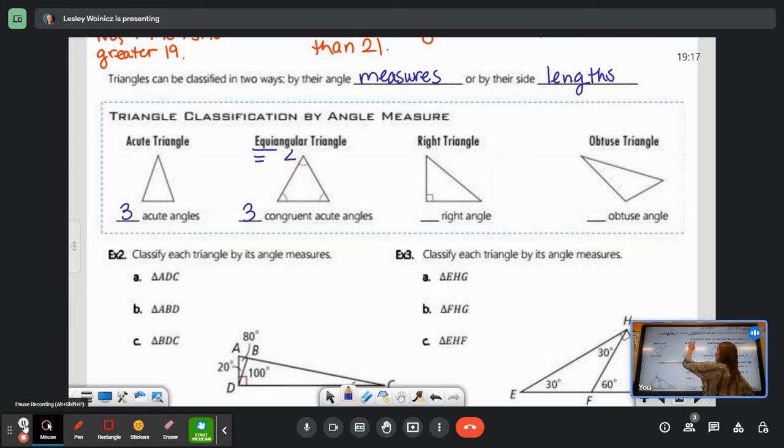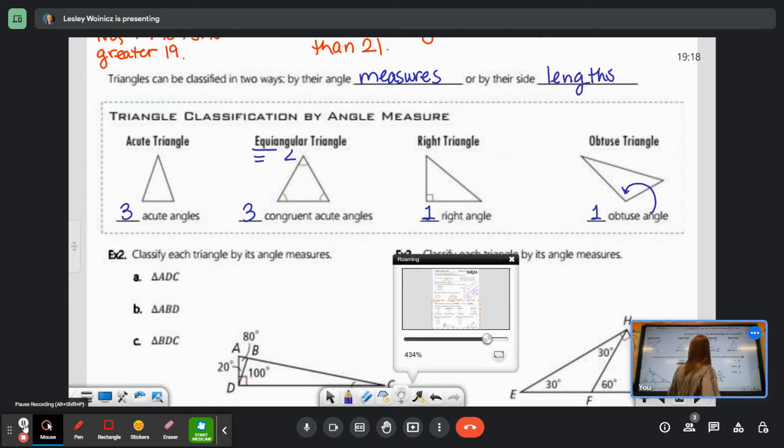Okay. A right triangle, you can see that we've got a 90-degree angle in here, has just one right angle. It can't really have 2 because it has to add up to 180, right? So if you had 2 right angles, I mean, you wouldn't have a third angle. So it just gets 1. Okay. Obtuse triangle has just one obtuse angle. The other 2 have to be acute just because there's only so many degrees to go around. It just gets one big obtuse angle, that guy.